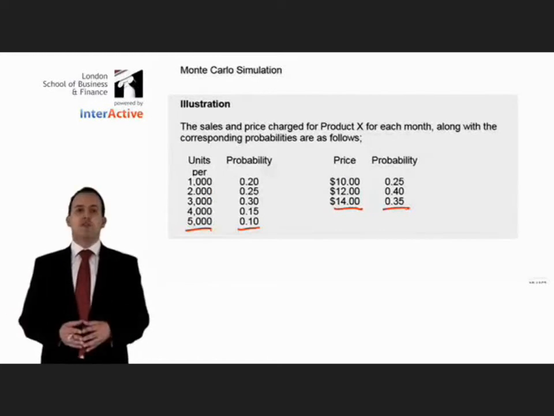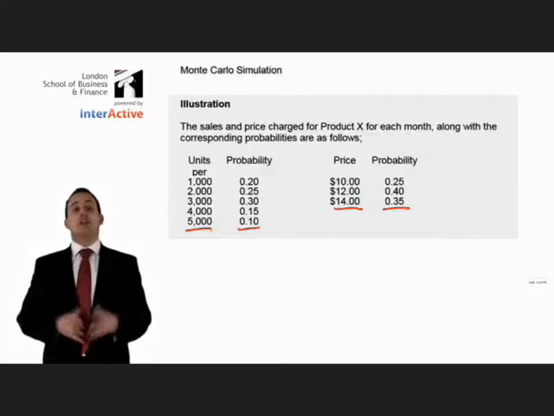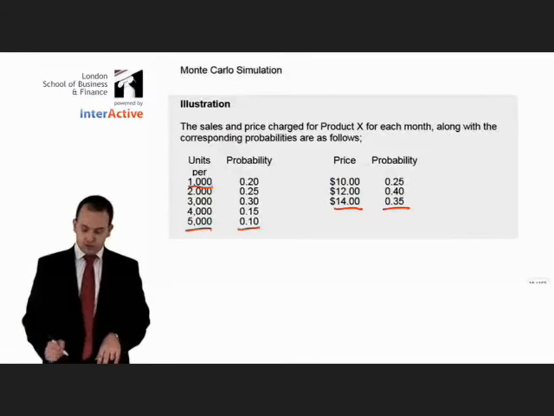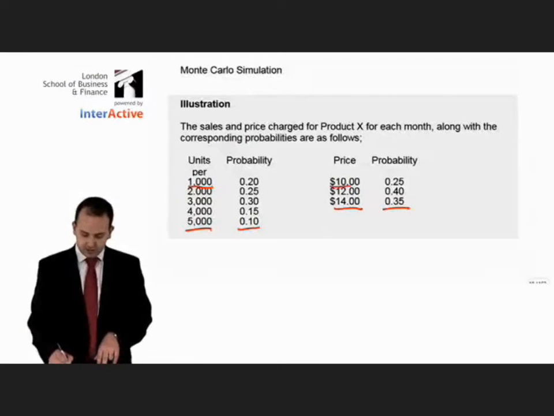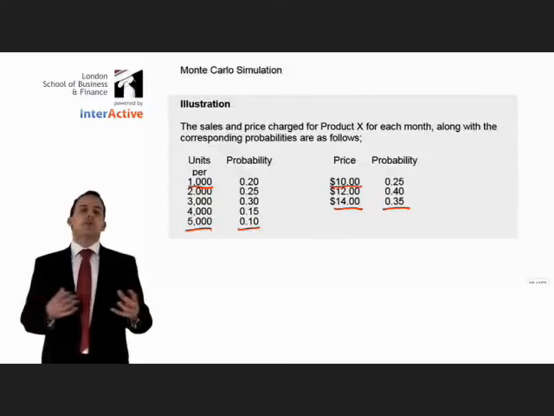which is not the highest chance of any of the options available. The other thing you also want to be aware of is what's the possibility of getting your lowest result. Our lowest result is 1,000 units and corresponds at $10. The thing is, although this will represent the highest possible revenue and the lowest possible revenue, what we need to know is what is the likelihood of the high sales and high price occurring at the same time, or the low price and the low sales occurring at the same time.